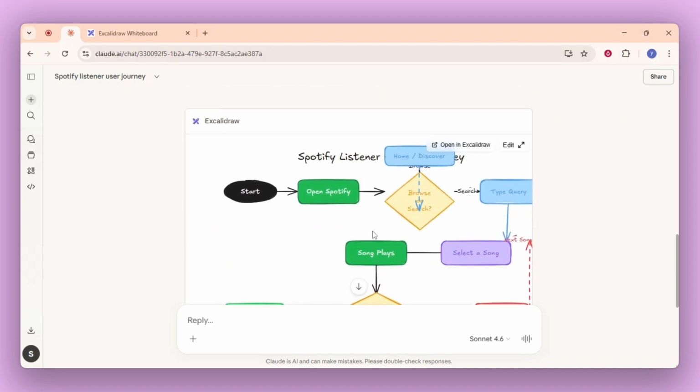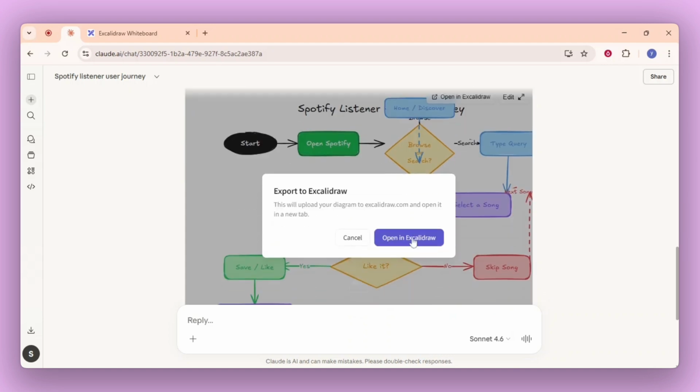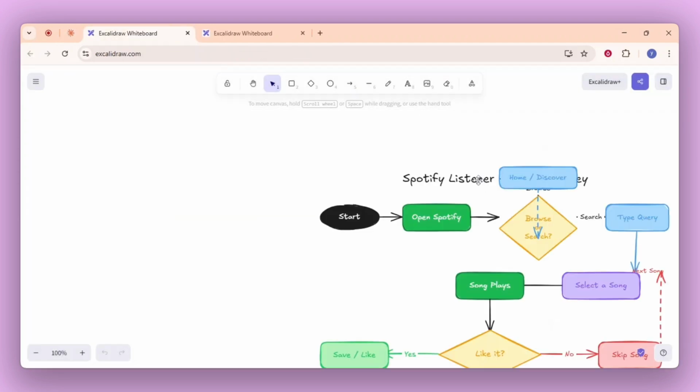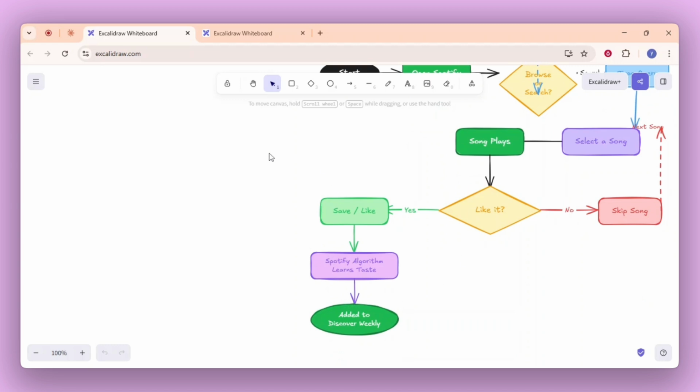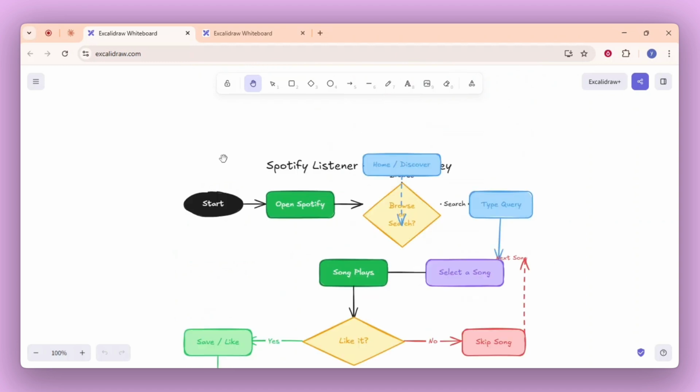As a PM, I use this in 3 places constantly. First, Discovery Docs. Before I write a single line of a PRD, I drop in a journey map so everyone's looking at the same picture. Takes 30 seconds. Second, stakeholder reviews. Instead of a wall of text in a slide deck, 1 diagram does the job. People stop skimming and start reacting.